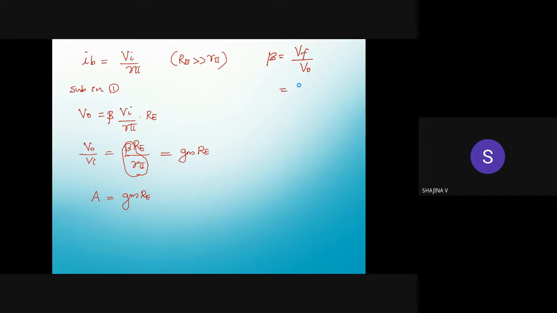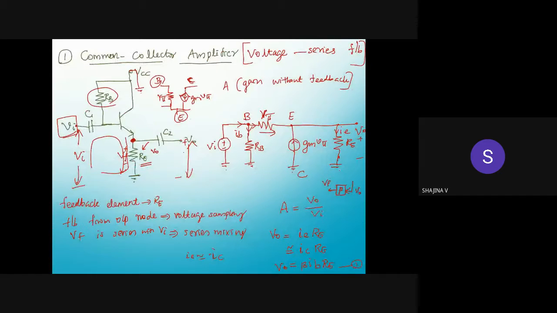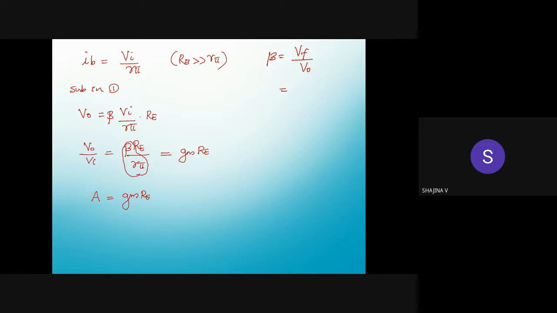So what is this value of VF divided by V naught? You can check. V naught means the voltage across this Re, right? That is here plus minus. This is the V out value. If you are checking VF, that's also the voltage drop across the resistor Re, right? So V out is equal to voltage drop across Re. Also VF is equal to voltage drop across Re. So we can say this V out will be equal to VF, or we can say my beta is equal to what? 1. മനസ്സിലായോ? So beta will be 1 since VF equals V out.